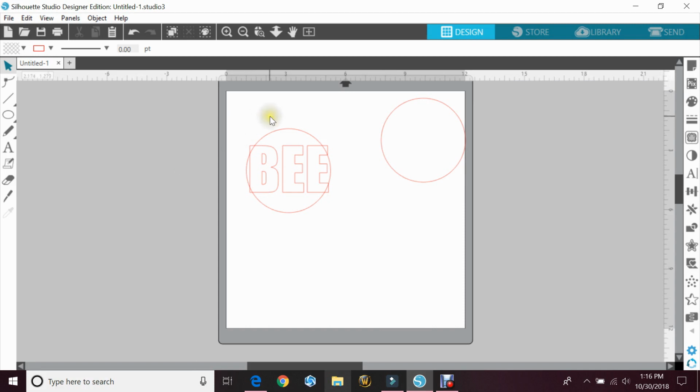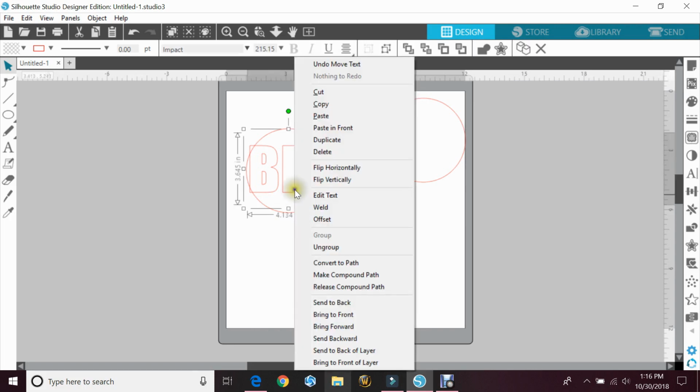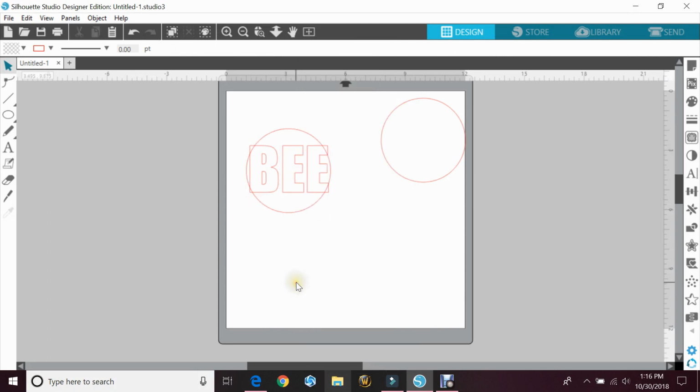So once you're happy with that, you do want your edges to just come out a little bit. It's fine. You're going to want to ungroup them. And then you want to try to fill in the rest of the circle. So with the middle letter, we'll have to go up and down. And I'm just going to go slightly past the circle. Same with the other two letters. Just slightly past the circle.